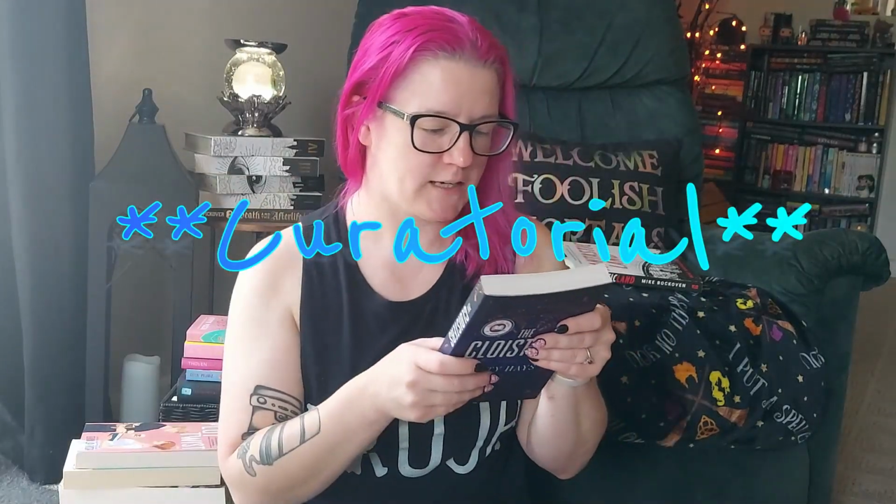It says, when Anne Stillwell arrives in New York City, she expects to spend her summer working as a curatorial, I'll put that word down here, associate at the Metropolitan Museum of Art. Instead, she finds herself assigned to the Cloisters, a medieval art museum and garden, where she meets a group of enigmatic researchers studying the history of tarot. Desperate to escape her painful past, Anne is happy to indulge the researchers' more outlandish theories about ancient divination. But what begins as academic curiosity quickly turns into obsession when Anne discovers a hidden deck of 15th century tarot cards that might hold the key to predicting the future.